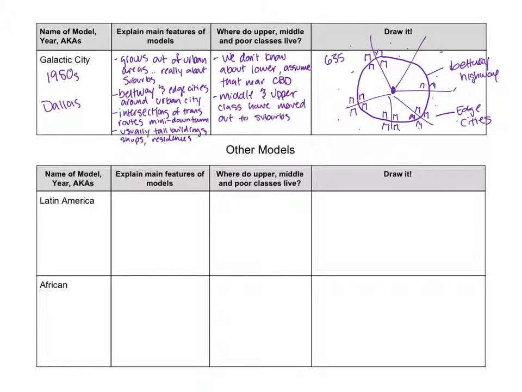Okay, now another really good example of this, if you can't picture what 635 looks like when you're driving down into Dallas, think right here in Frisco. Okay, so think Legacy West and the shops right there. Remember, think of what is it called? The shops at Legacy, right? So I know that you're probably familiar with that. So right there, that's right at the intersection of the Tollway and 121. Okay, and there's all of those big buildings that are going up right there because all of those companies are moving into Frisco now. And so that's like your edge city, right? You have these really tall buildings that are being built right there at that intersection.